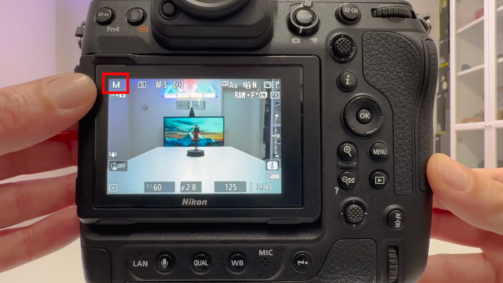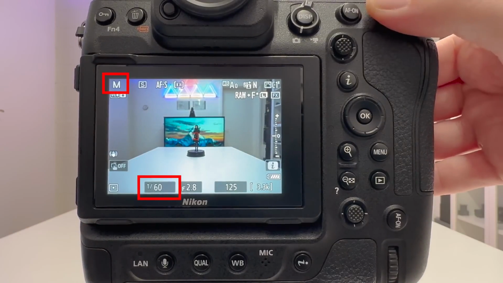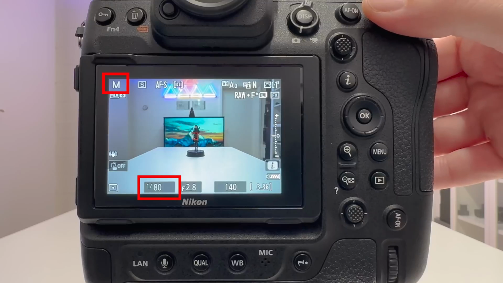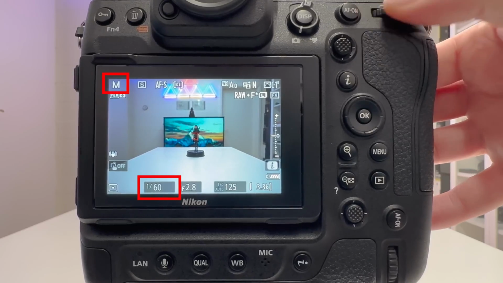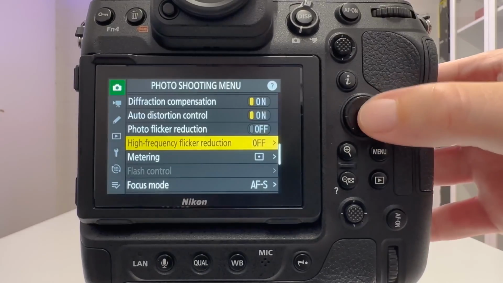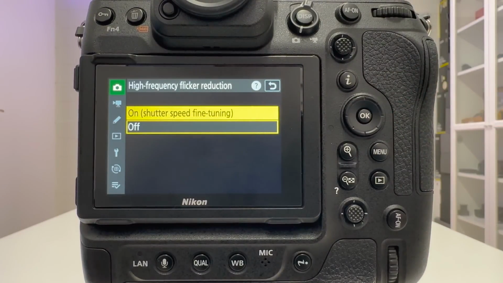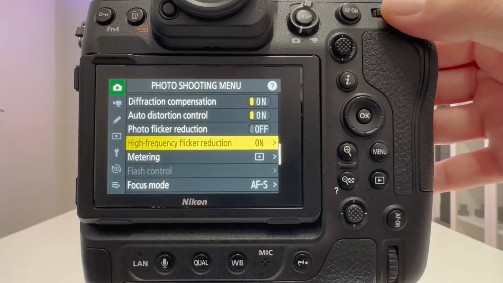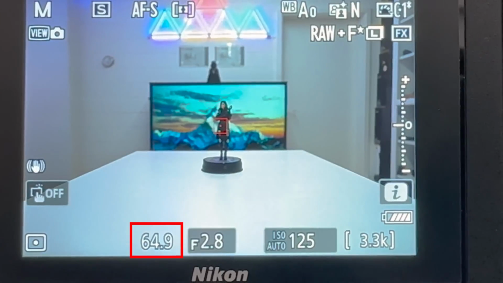I switched here to fully manual mode, and now I have my shutter speed dial, and if I turn it, one click changes from 1/60 to 1/80, 1/100 seconds, 1/125, and so on. If I activate it, which I'm going to do right now, we get a much finer fine-tuning of the shutter speed if I use the shutter speed control wheel here. And you see that immediately, so 64.5, 64.9, and so on.